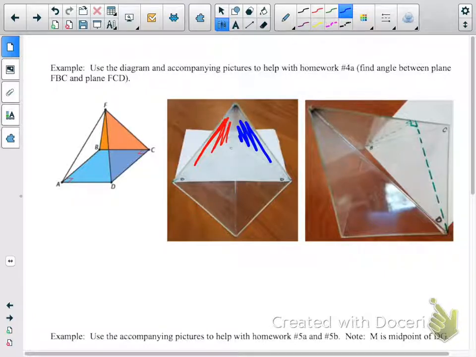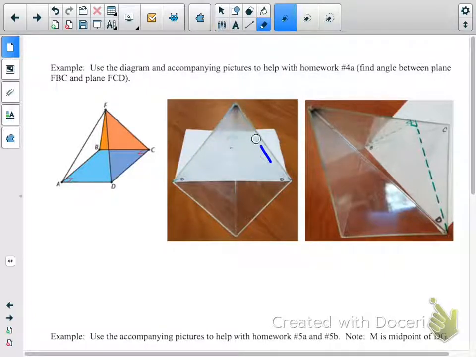So if you actually were to draw that angle out, you can see these dotted lines that I have drawn. That's the angle that I want to find, and I gave you the side view over here. That's the angle that I want to find. Now, I have right angles drawn right here.